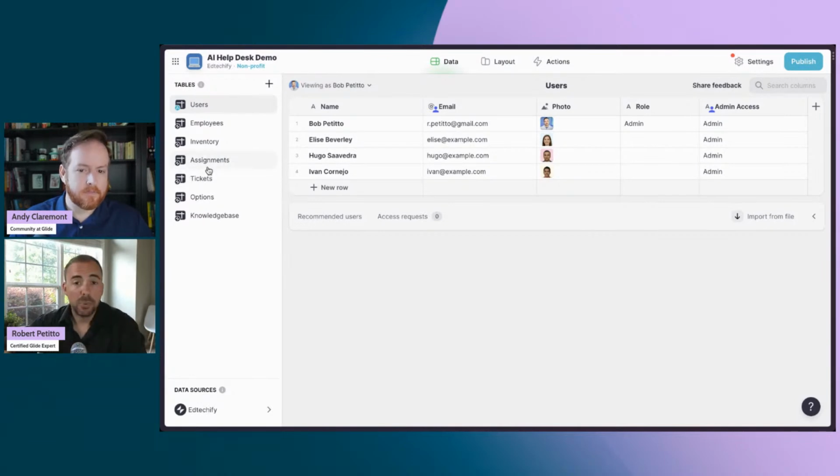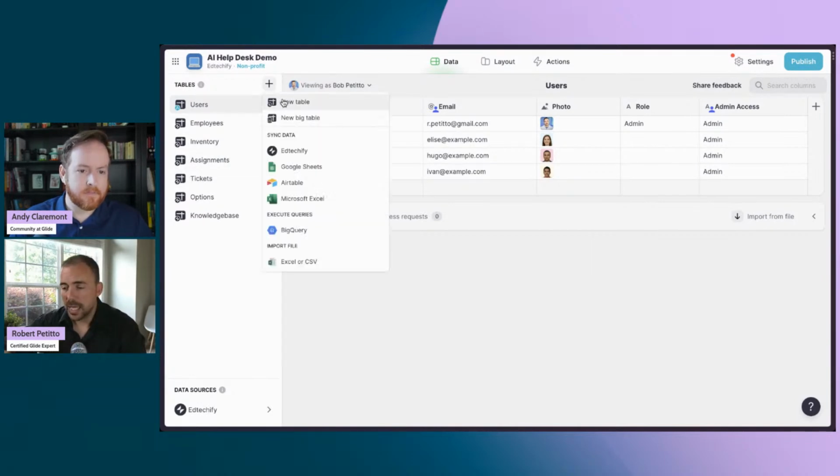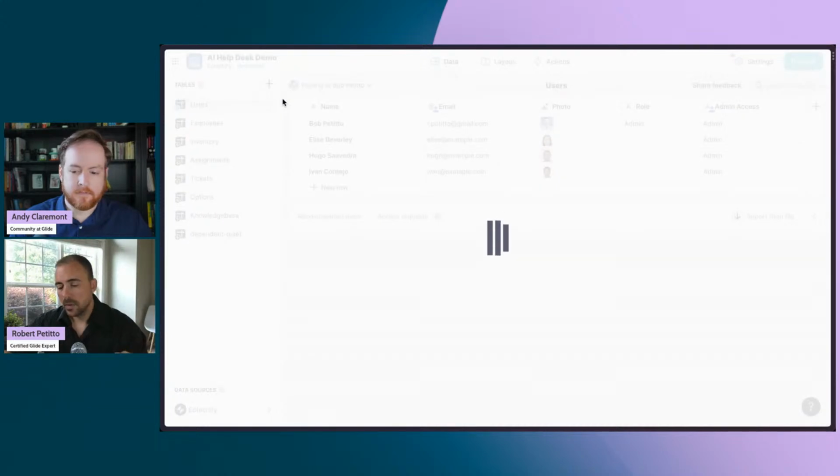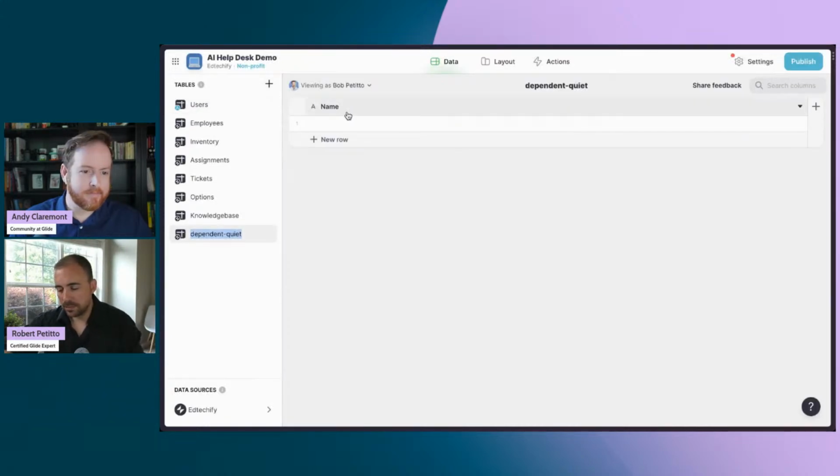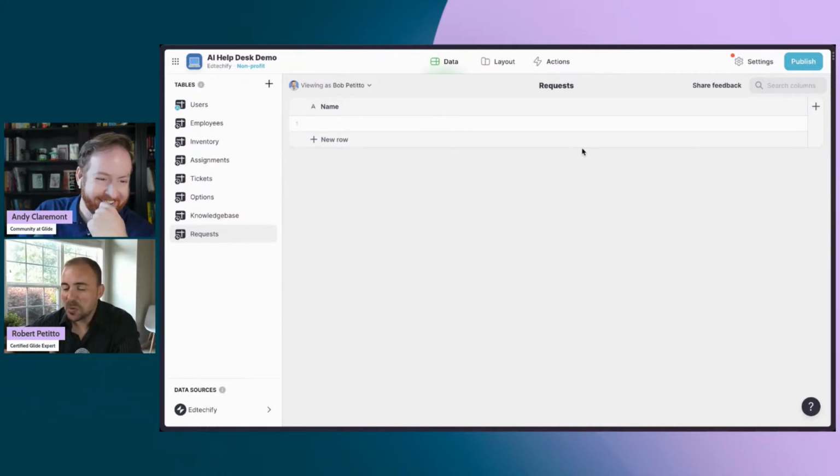All right, so what we're going to do is create a brand new table here. I'm going to use a Glide table, and we'll call this requests. Now you see that there's nothing scarier than an open blank screen. So what we're going to do here is fill this table with information that we would need to know about this request. So the first thing we need to know is what does the data need from us?